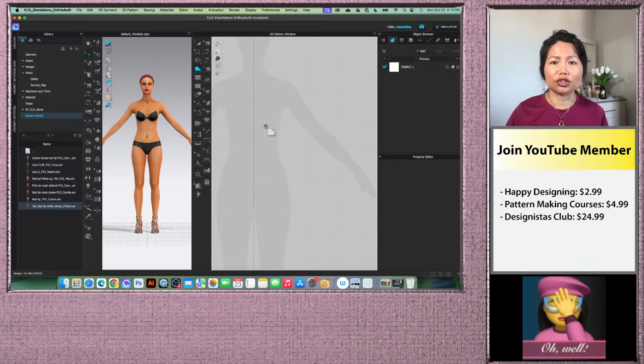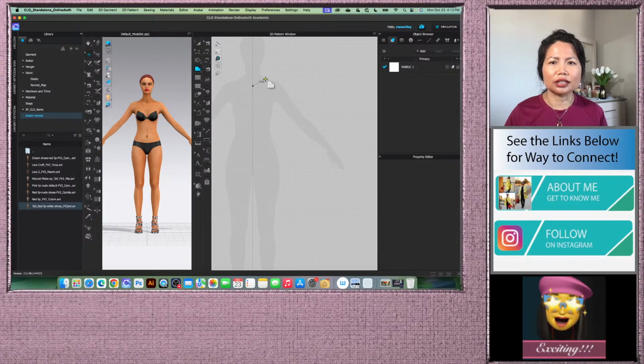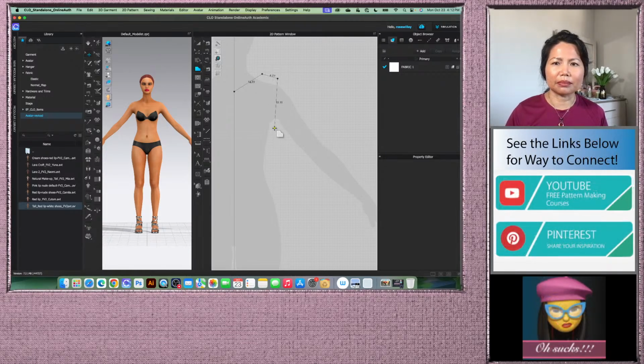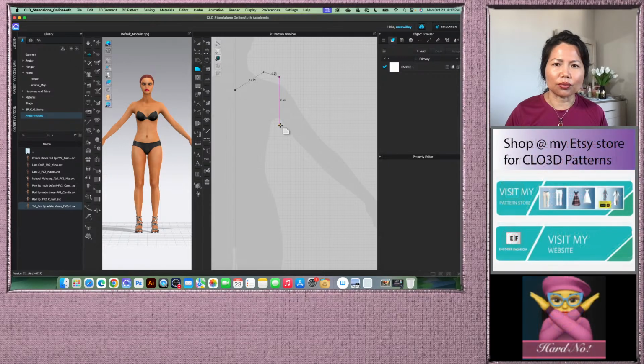And again, since we are draping right here, we can actually alter later, but I will begin. Click one right here to start, click one over here. So once again guys, this is more like a draping method rather than drafting pattern. Instead of creating a curve right away, I'm going to simply click one right here. I'm not going to create a curve. I will go in and create the curve later.